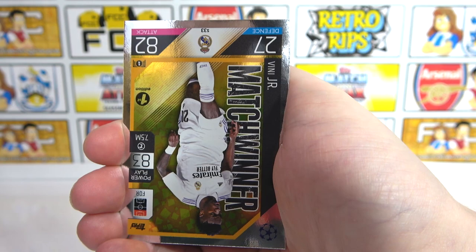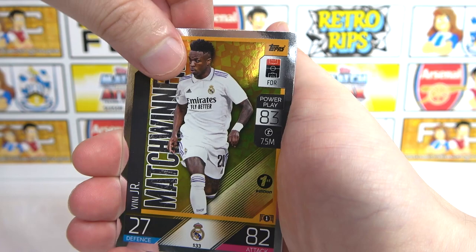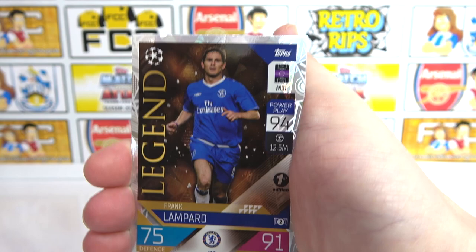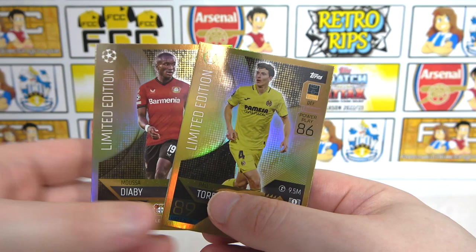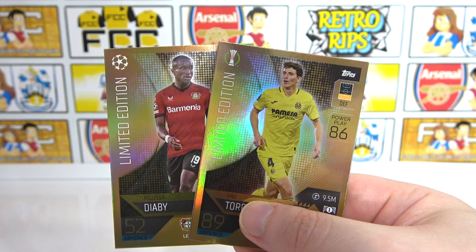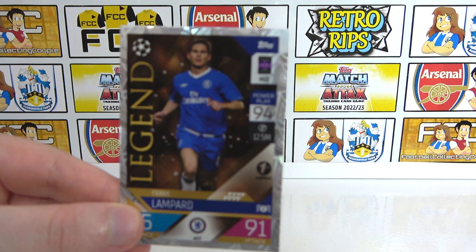Okay, inserts. We have a Match Winner, Vinicius Jr. Oh, it's a Lampard Legend. That's pretty decent. It's not the exclusive edition from McColls. And it's a Pau Torres limited edition. I'm pretty sure we got these exact two limited editions from our first two Topps online multi-packs as well. I feel like we did. So no exclusive edition there. But I guess the highlight was the Lampard Legend first edition.